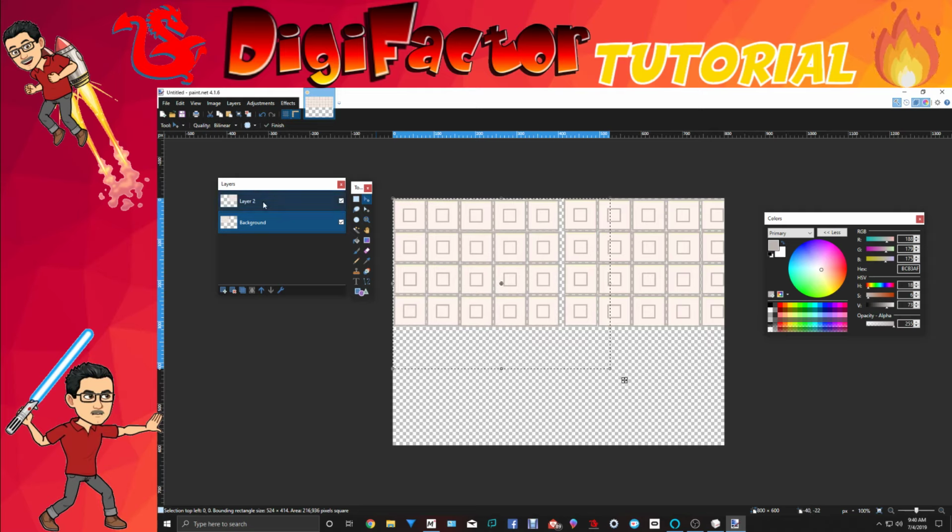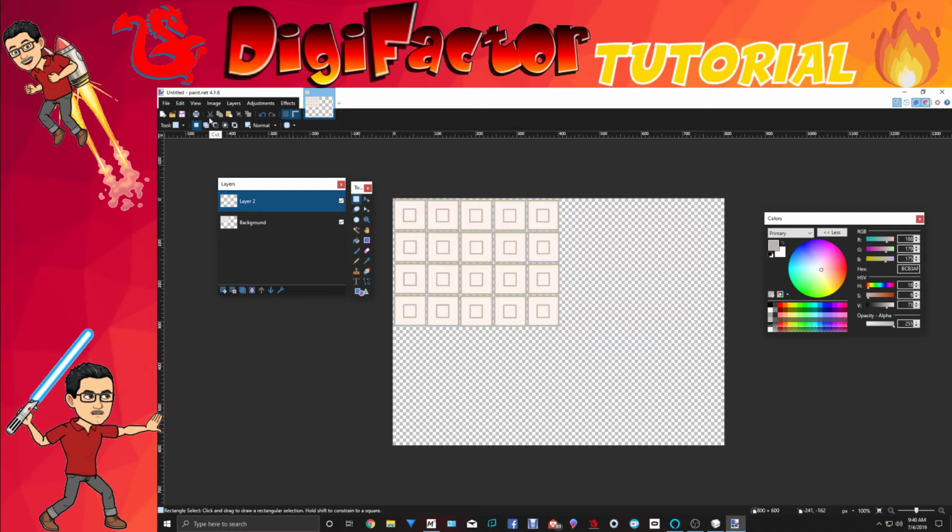Okay, and now let's go back to the top, select tool, and then select these. I'm going to have to repaste those again. So I'll cut those. Go back to the bottom and our select tool, and then select those again. Copy it, then go back to our other layer and then paste.